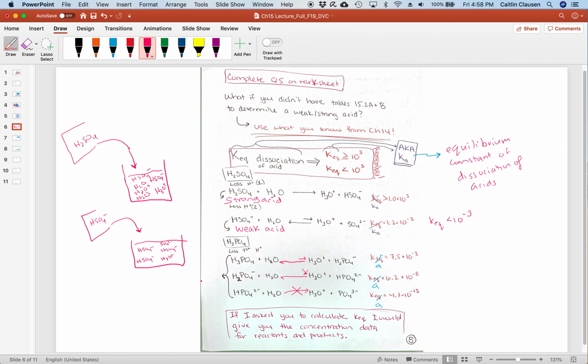So right off the bat, we can just state that phosphoric acid and any of what it turns into, since it can lose 3 protons, here it lost 1, and then if I have a solution that's just H2PO4 minus, I try and put that in water, I lose the second proton. I try and put HPO4 2 minus in water, and I lose the third proton, but these are all extremely weak acids based on their chemical equilibrium constants.